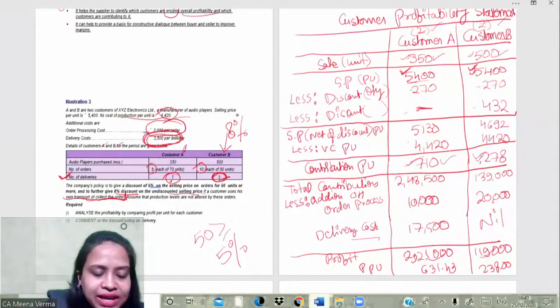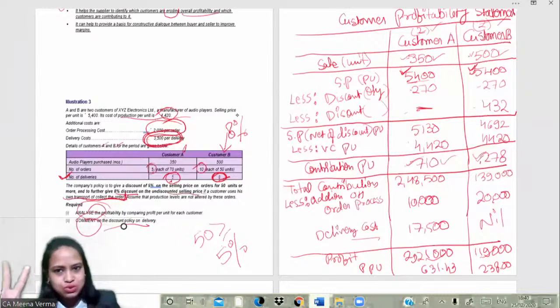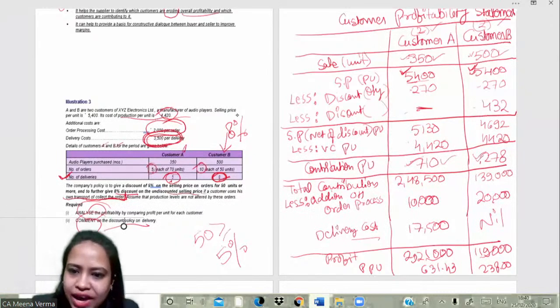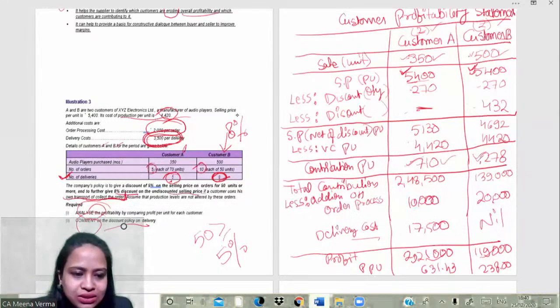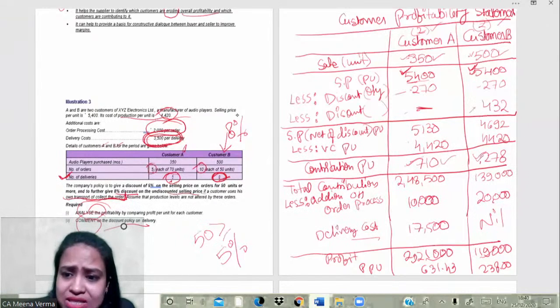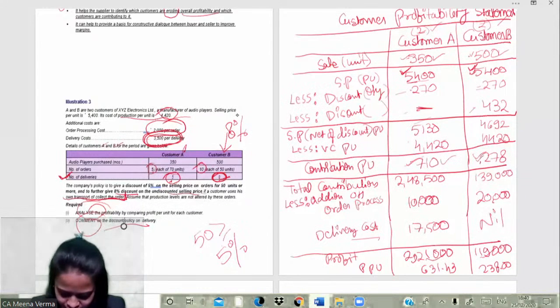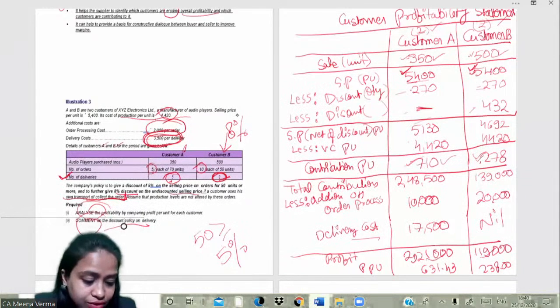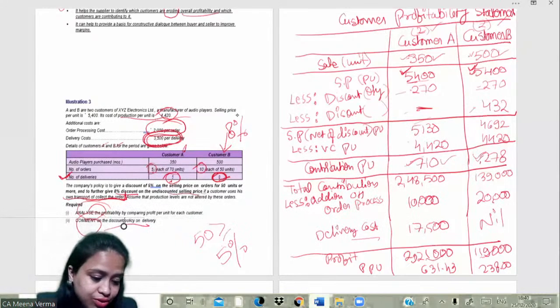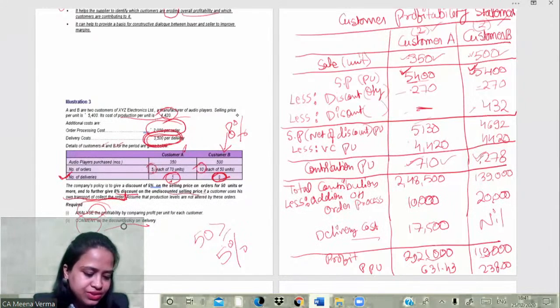And now the next point is comment on the discount policy, analyze the profitability. You have to do these two things. First, analyze this situation and give me the answer about the profitability of different customers. And the second point is give me the comment on the discount policy, whether the discount policy which you are following here is correct or not, whether the discount which you are giving to these two customers is good or not. Okay, give me the answer. I'm waiting for you, and I'm checking whether the profitability you have given me is correct. Very nice, you have given me the correct profitability. Very good. Now analyze the situation and give me the comment.